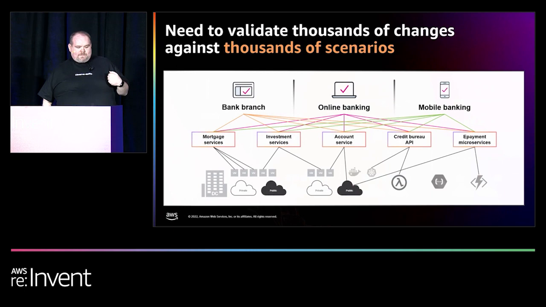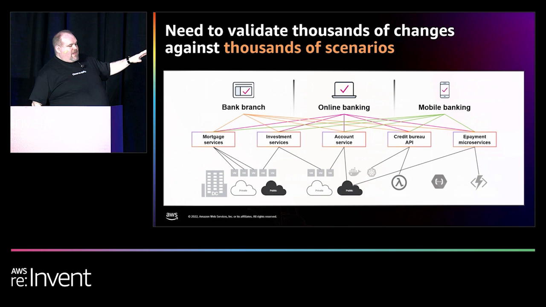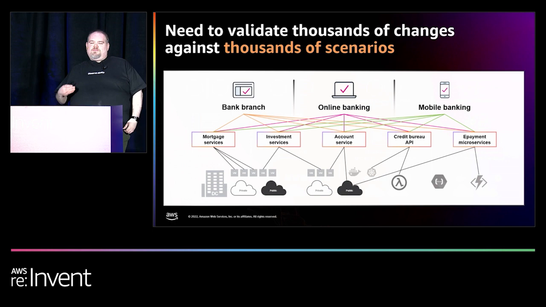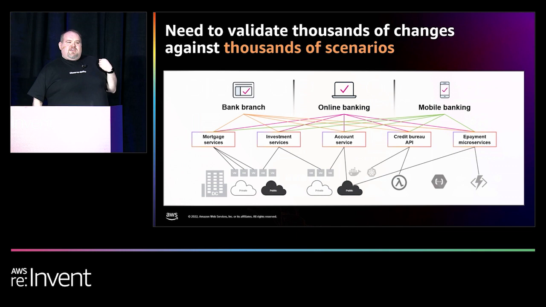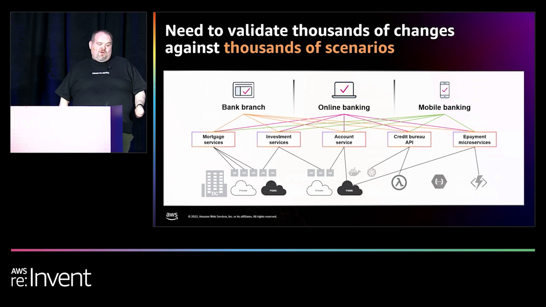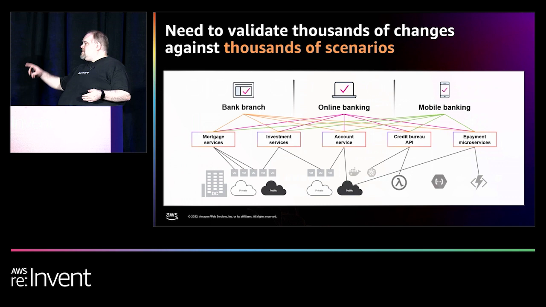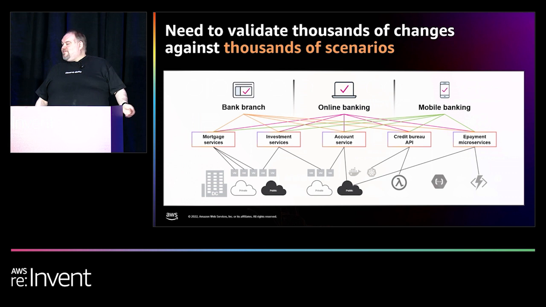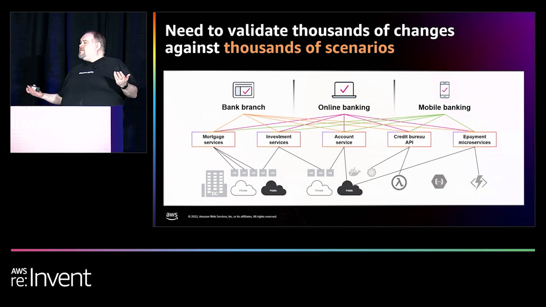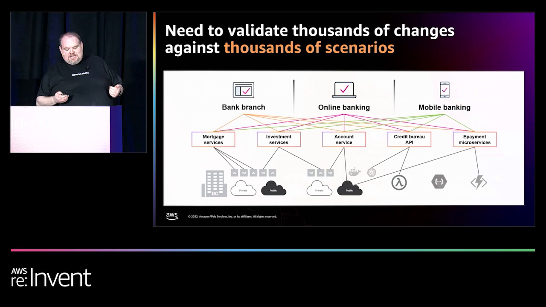If you look at this totally hypothetical bank, you can see there are lots of services — on-premise mainframes, public cloud services, private cloud, serverless. One banking customer has a lot of their consumer mobile app running on Lambdas. There are so many places where problems, changes, and issues could occur. Every touchpoint a customer has interacts with those services differently — checking a balance might touch a public cloud service, a mainframe, and VMs. There are so many interactions with modern applications that it's really challenging to understand what's going on.